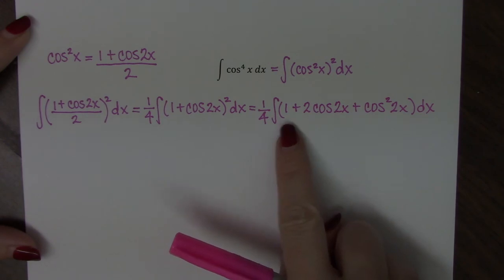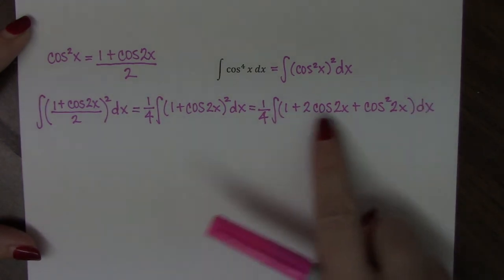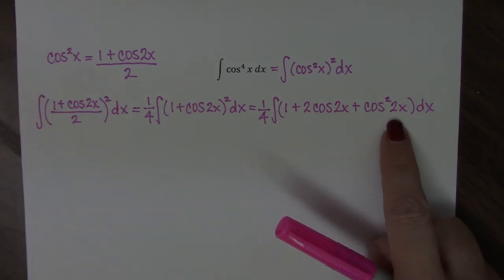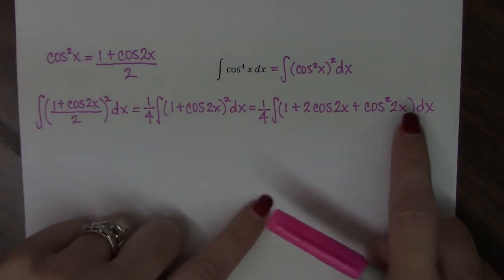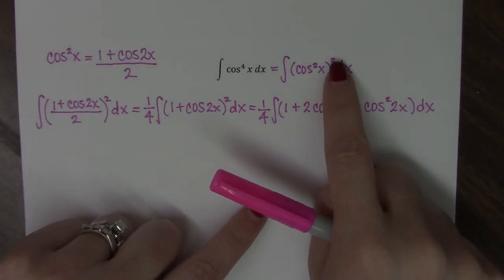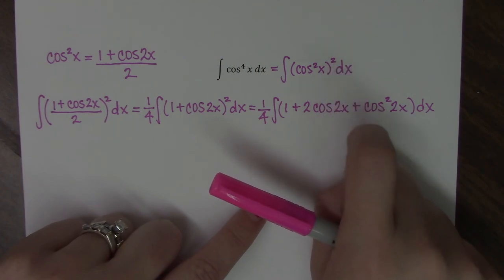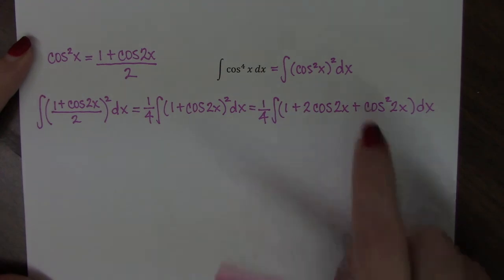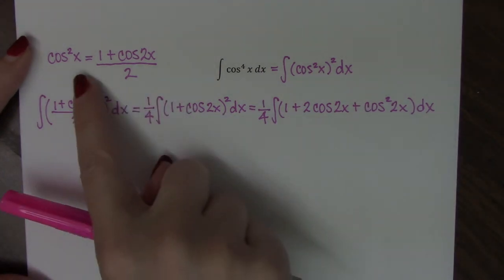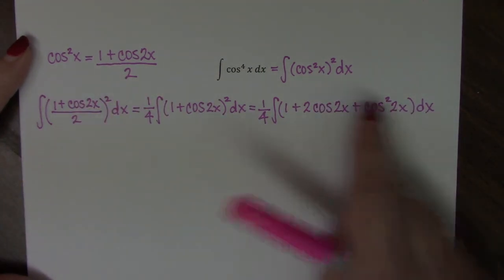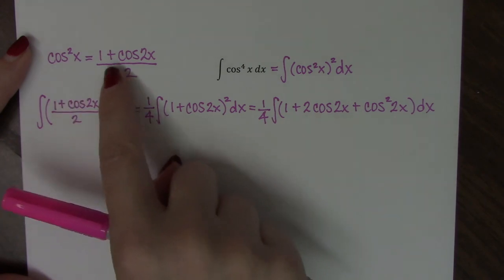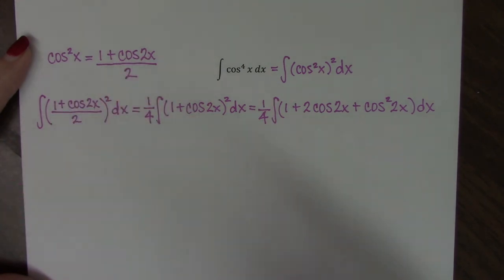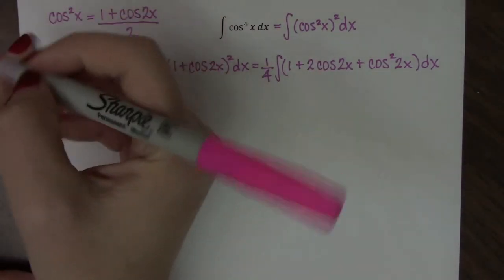All right, and so I'm almost ready to integrate, but notice when I expanded out, I ended up with another cosine squared term, and this is why we said you may have to do this more than once. As a matter of fact, the power right here is telling you how many times you're going to have to make that substitution. So if I plug it in again, one thing to keep in mind, it's doubling the angle. So this is cosine squared of 2x. So when I plug this in again, it's going to double it. It's going to become 1 plus cosine of 4x over 2. So let's make this substitution.